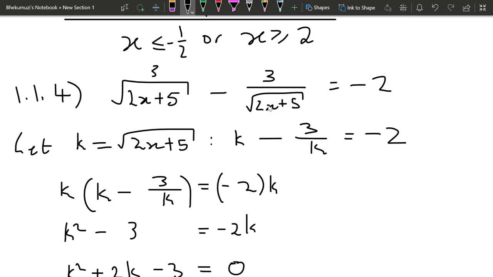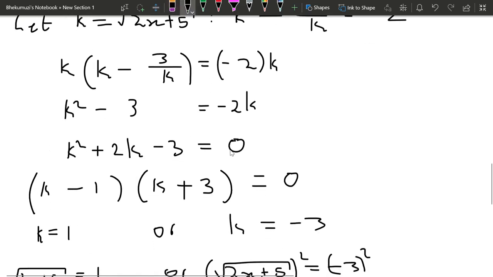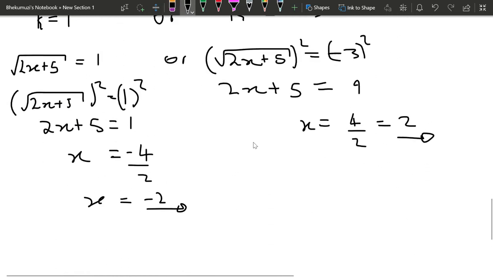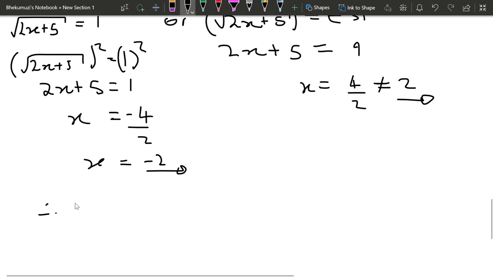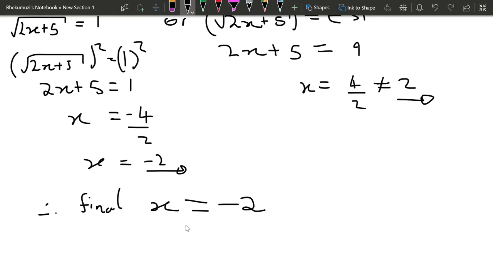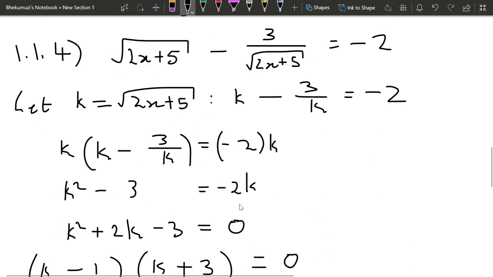Because this is all the value 3, so it's 3 over 3, which is just 1. So it's actually 3 minus 1, but 3 minus 1 is 2 and not negative 2, right? So if it's not -2, then it's quite clear that in this case this solution is not part of the solution set. So therefore, the final solution is that x is equal to -2, right? And that's the only solution that works for this particular calculation.